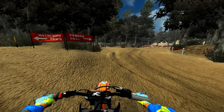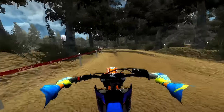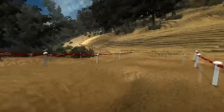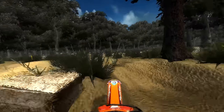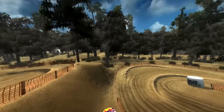Here we are at the Enduro Trail, first person like I said. It's so much better in first person — everything comes at you so much faster and you really have to be on point. This is amazing, really high quality. It's gonna take me just a little bit to get my groove because this is so different than what I was just doing. Again, it's narrow — it's about this narrow the whole way around. Cool ruts through there and then you launch up this hill, which gets you into the start of the loop.